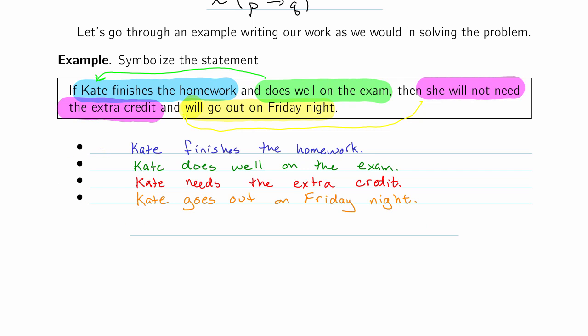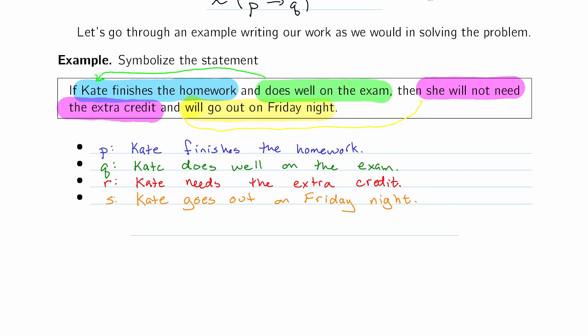So we'll name these statements. We've got P, Q, and then the next letter is R, and then maybe we'll have an S. Now, I just symbolized 4 simple statements, so I want to take a minute and look at those and say, are those really all different simple statements? They're not like one is in the present and one is in the past, or one is the negation of the other. But no, those really are 4 separate simple statements. I guess we'll live with that for now. Our next task is to identify what is the main connector here.